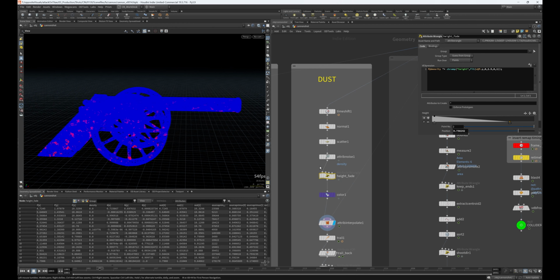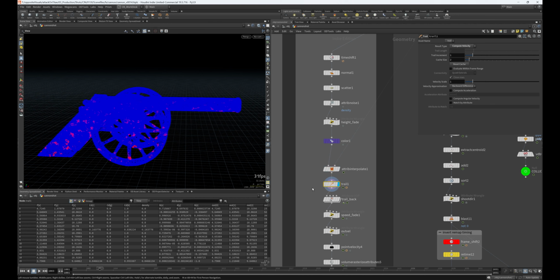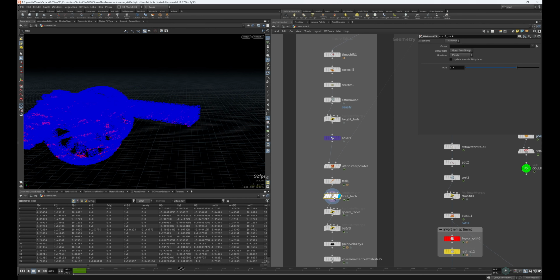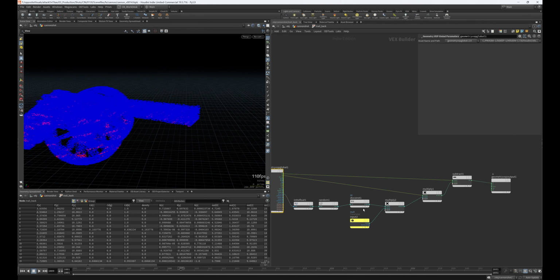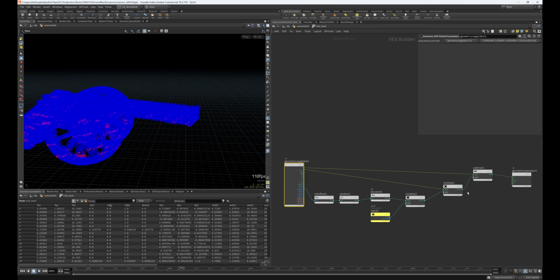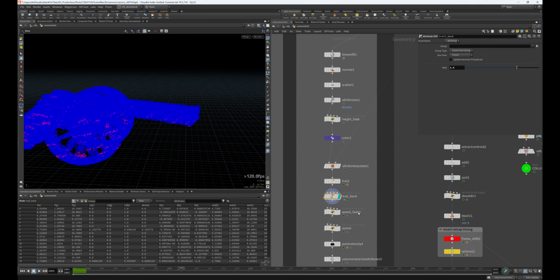In addition, I masked the density values with a height ramp so that I have a fall-off in the y-axis. And another advantage of this setup is that I'm able to calculate velocities of the points without having an ID attribute, since the point count and the original scatter position will not change. I'm using the velocity to trail back the points randomly. So here I create a random value from the point number, multiply it with the velocity and subtract this from the position. For an exact blend between frames, you have to divide it by the frames per second. So here it is 24. And I used an additional multiplier to control how much I want to have the trail effect.